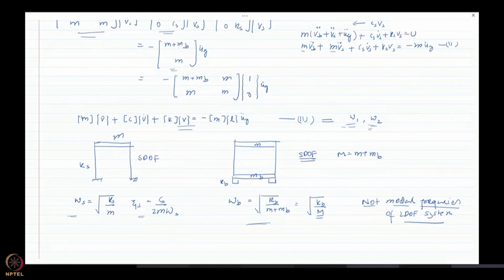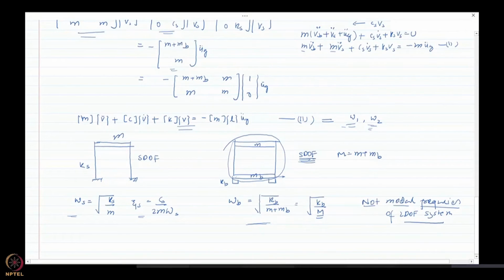What do you think? In the 2 degree of freedom system we have considered the flexibility of the superstructure. In this case, when I am considering a single degree of freedom representation of the same structure, I am considering this whole thing to be rigid. I am saying that there is no relative deformation, so no forces are generated because of it, and the overall response of the system I can represent through the deformation at the isolation layer.